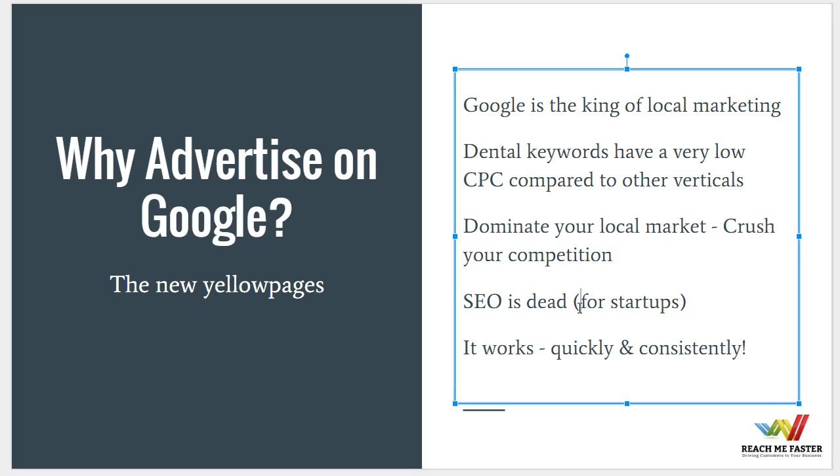And by that time, if you were paying, for example, $1,500 a month to an SEO company for 12 months and they get you to the first page for some keywords, well, during that time, if you were paying Google $1,500, you could have gotten 10, 12 patients every month. That's about 100, 150 patients by the end of the year in your practice. Whereas with the SEO company, you have to wait 12 months until you start getting some traction, some new patients for all that investment.